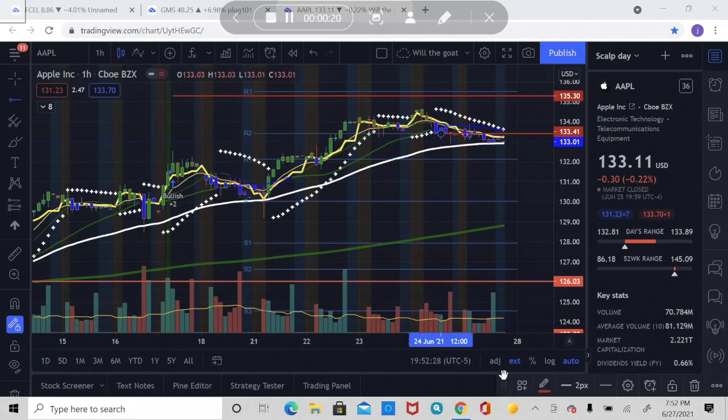So the first thing we notice right here is at the end of the day, Friday, we had above normal volume. All right. So we look at this little yellow squiggly line down here. This is the average volume that we have, and we look at it, it broke above and went above average. And these other days where we seen that at the end of the day where you had above average volume, you can see they had made a movement upwards, right? So we've been seeing this movement, this uptrend upwards, and it's sitting on this 20-day moving average at the moment.